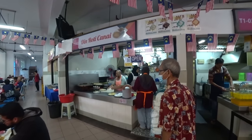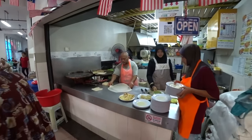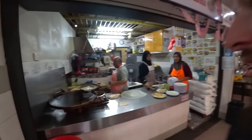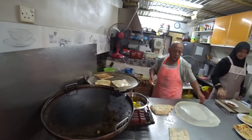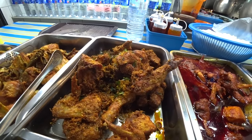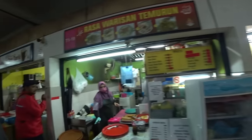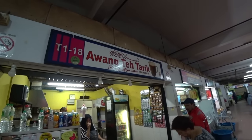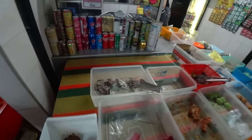Roti canai, and this also looks really good! I like it in here — 1.50 ringgit for nasi lemak, this is what you want, that's the good sort of price. Hello, apa khabar? That looks like a good spot. You've got a tough choice on your hands when you come in here. Every single store looks so good — this ayam percik looks heavenly, wow, that looks so good.